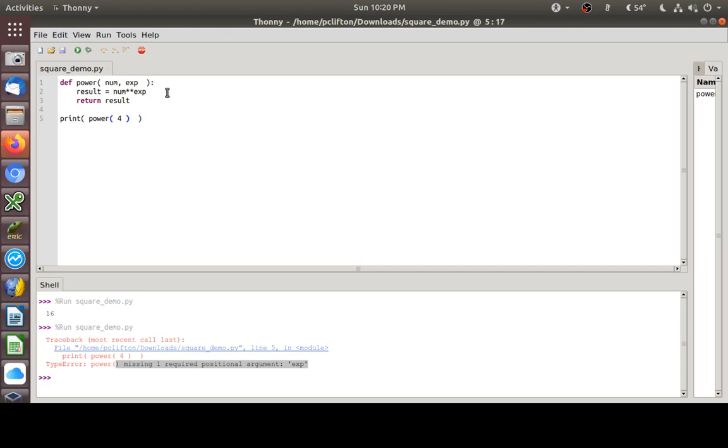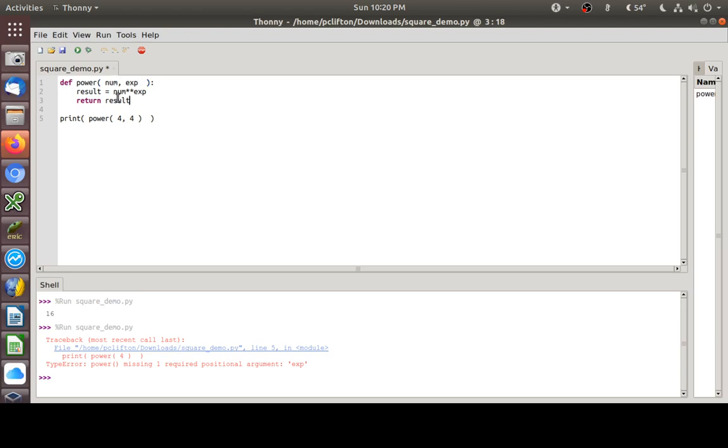So now if I wanted to raise 4 to the 4th power, okay, I'm supplying 2 arguments. When this is called, this 4 right here is going to be assigned to num, and this 4 is going to be assigned to exponent.